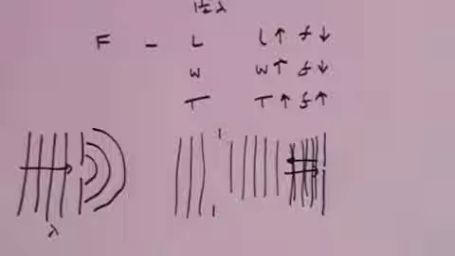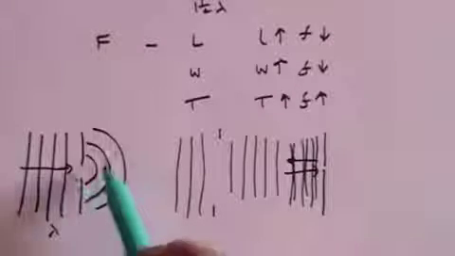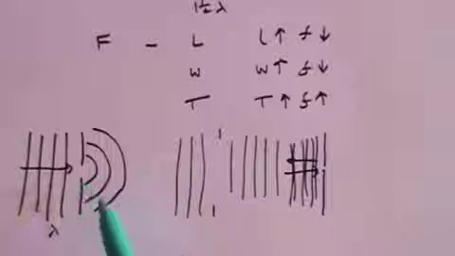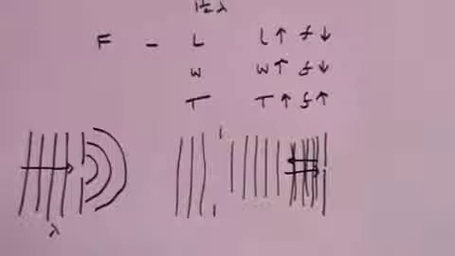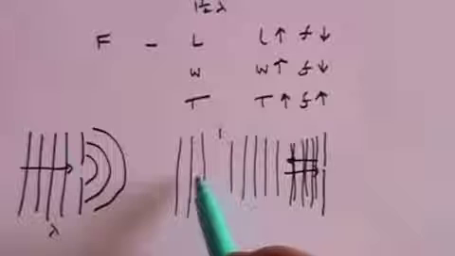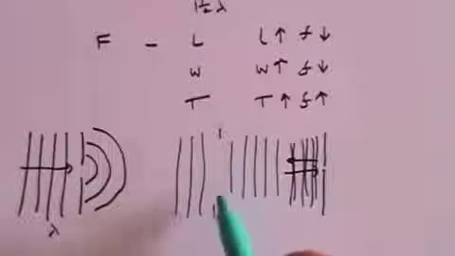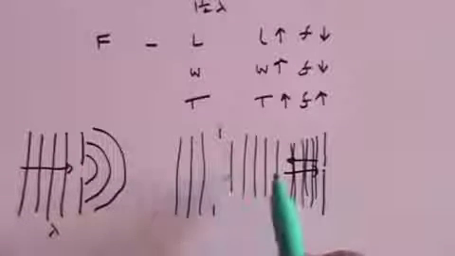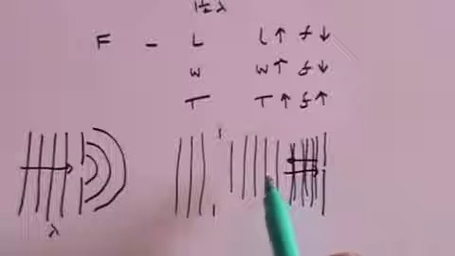This is the reason, for example, why you can hear someone talking in another room, but you can't see them. The sound waves are broadly of the same wavelength as the door opening, so the sound waves will diffract through the door. But the light waves have a very much smaller wavelength than the door opening, and so consequently they go through it, but they don't bend round it.